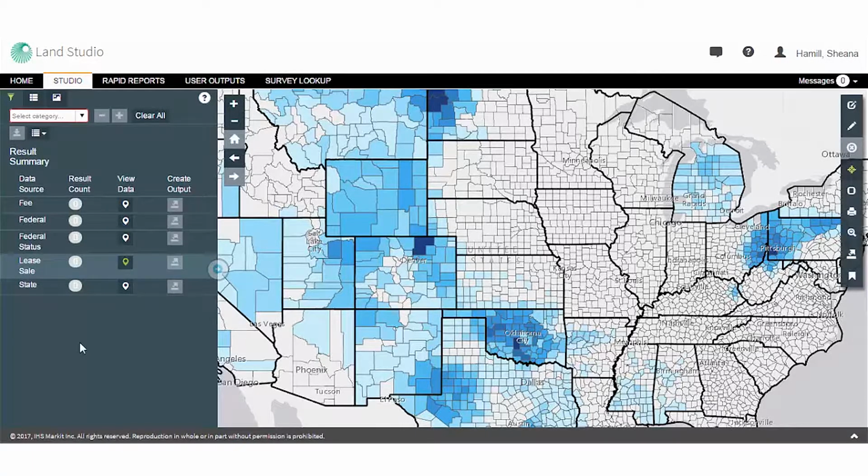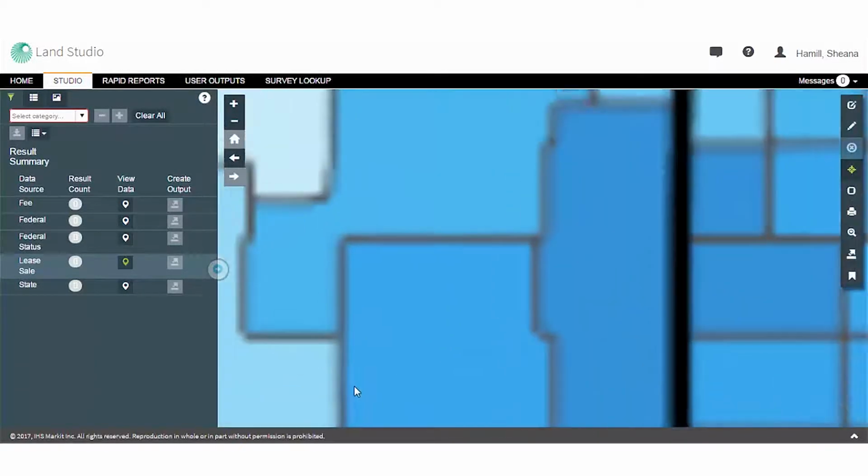We then compare the subsurface ownership with our lease data to quickly determine open or unleased lands. So for today's workflow exercise, we're going to focus in on the Delaware Basin, specifically the New Mexico side, so we can look at the federal and state lands. So the first step I'll do is zoom in to our area of interest, and I'll do that by selecting this button, holding Shift, clicking and dragging.